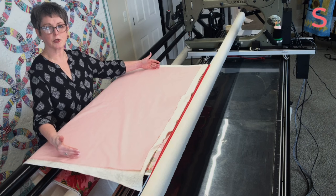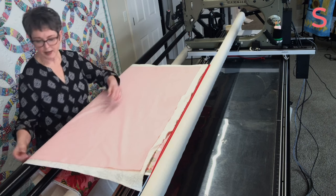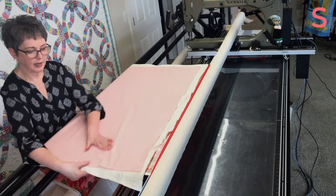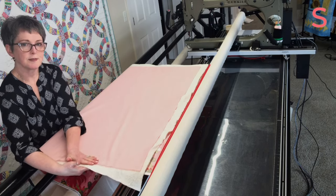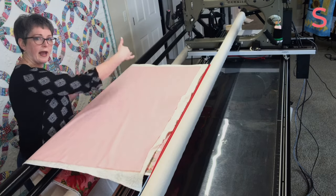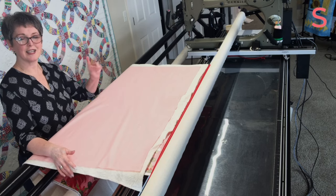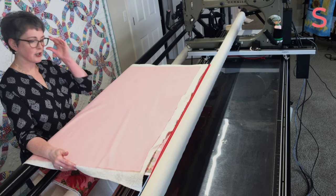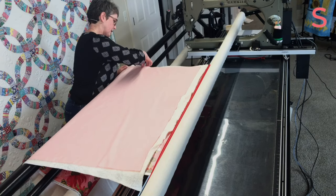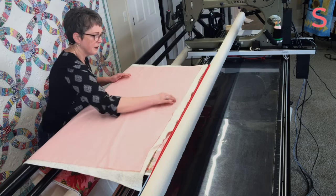I'm not going to quilt quite to the edge of the top. I could have trimmed it down, but I opted to just baste it where I want the edge of my quilt to be. But I just wanted to be able to grasp it at the sides to put my tension on it, and I couldn't load it the other way, partly because of not having excess backing, and also because, as you'll see, my design is directional, so I wanted it to be right side up. So there it is, laying on top.